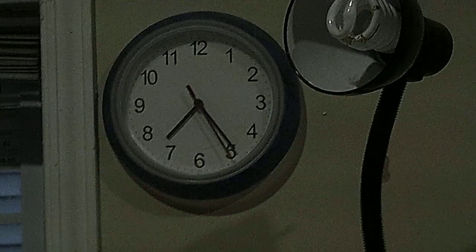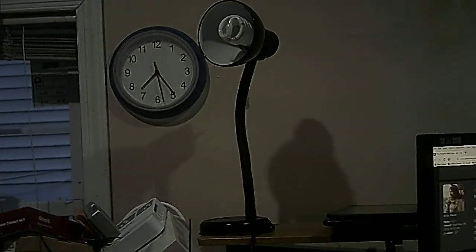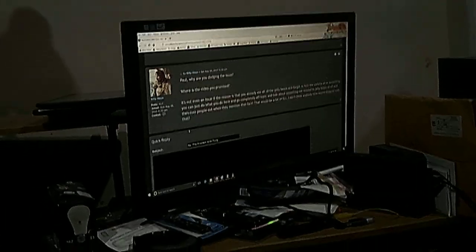I have 2 13-watt LED bulbs which produce about 3,000 lumens, which is equivalent to about 190 watts of incandescent bulbs. Okay, let me back this off, clock number 3. Now that sits on the wall in front of me next to my computer. And over here, if I go to the left, is clock number 2, which is also on my left. Now, making a quick U-turn around the room is clock number 1.